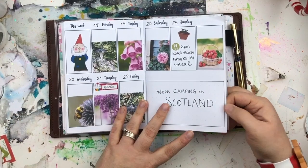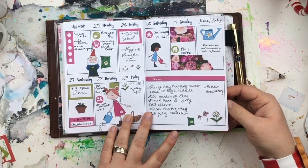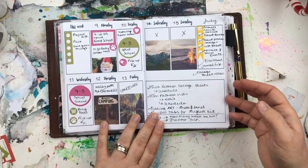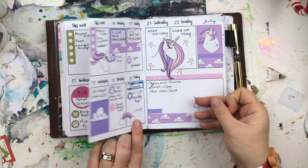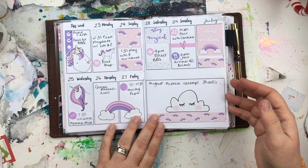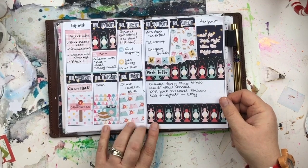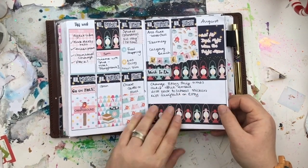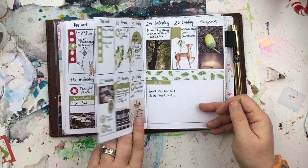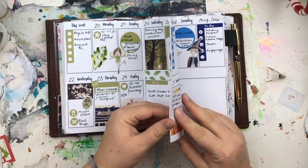I've been using a B6 insert since April and I love it. It's an insert that I designed myself for my own needs and it's been working really well — I don't see myself changing from that anytime soon. I now sell this insert both as a digital download and printed, so if you like the look of it head over to my Etsy shop at etsy.com/shop/mrsbringwells. There's a digital copy if you want to print it yourself, or I supply them printed with various different covers. I also now sell a standard size as well if you're using a standard traveller's notebook.